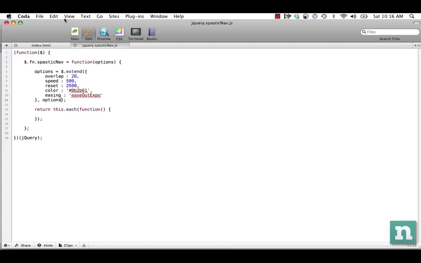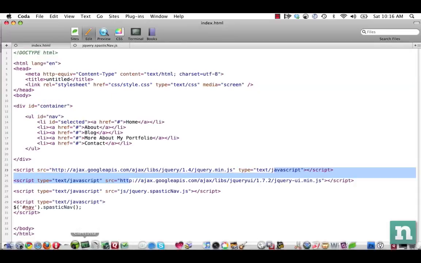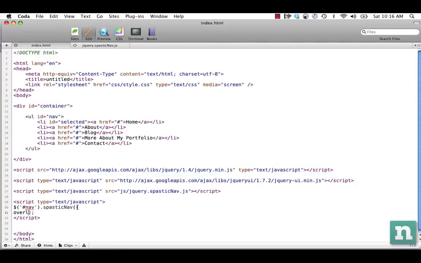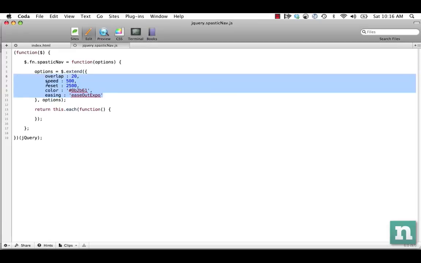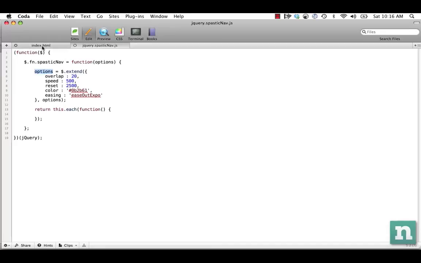So I know this is a little confusing if you're new to jQuery. We're going to take whatever the user passes in, represented by this options. We're going to overwrite that options variable, and we're going to take anything the user passes in and override our current setting. So if they set right here, overlap equals 50, something like that, then that would be represented within options. It would go here and it would override any of the properties, in this case overlap, with their setting and apply it back into this options object.